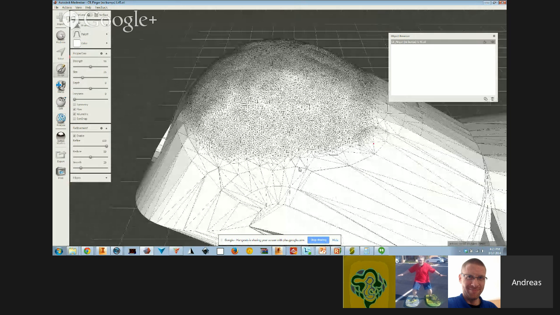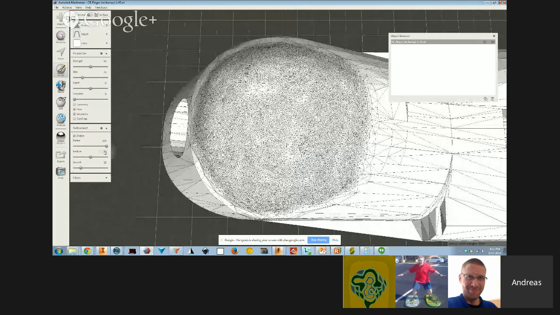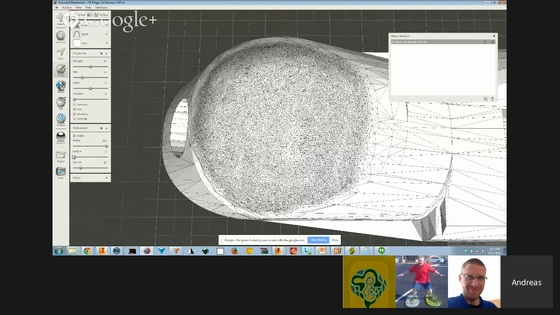But in this case, I'm going to make sure I don't have reduce on, and whenever I am in a sculpt tool, I have this refinement option, and I'm trying to add triangles. So I'm going to bump up refine and reduce, so to speak.